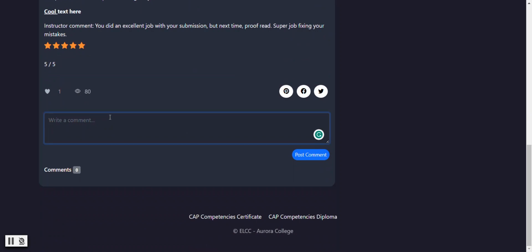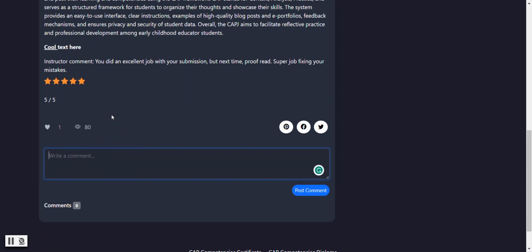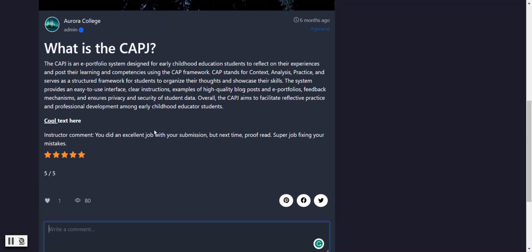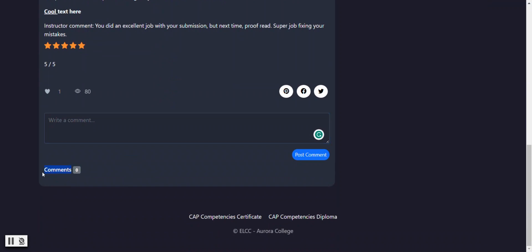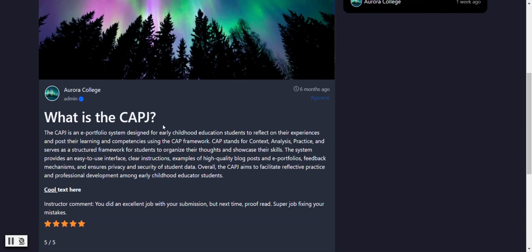So there's two types of submissions: unpublished, which is default. Anything that you submit to the CAP journal system is hidden, a sort of diary entry for only instructors to see. And if you change it to published, then it becomes more forward facing for public access, and individuals like other students in your class or other classes in your college can then review and have a look at the posts. You can see that you have a comment counter, as well as you can like this post. And then you can see how many views are attached to this journal entry as well.